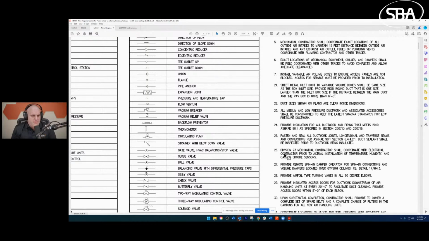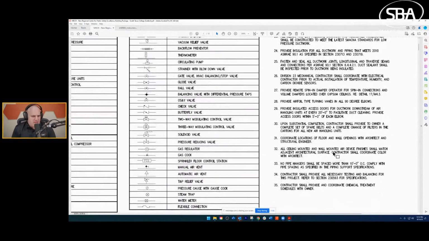And quite honestly, I would say that Div 23, it's not always the mechanical. It can sometimes be building automation. And so I would coordinate not only with electrical, but would probably coordinate with mechanical as well as to accurate locations. Because we've all been there where something is being built and then all of a sudden an electrical panel is placed right where your thermostat's supposed to be and you've got to relocate.